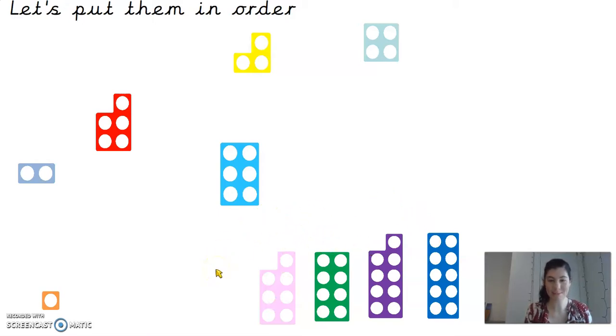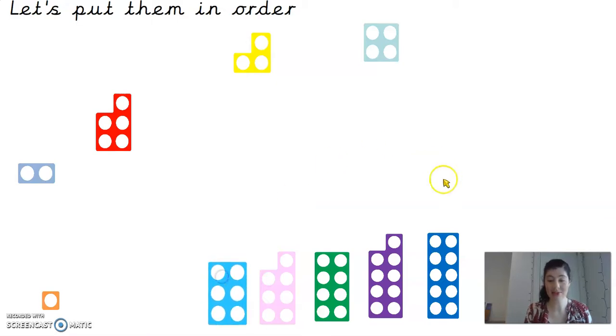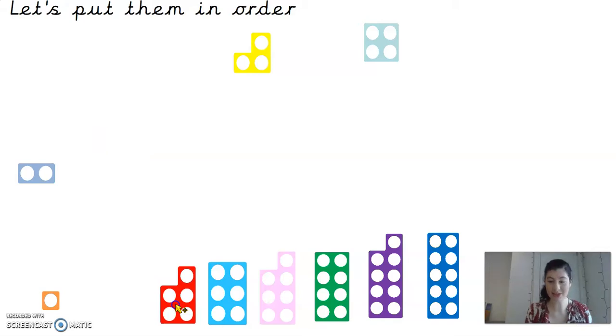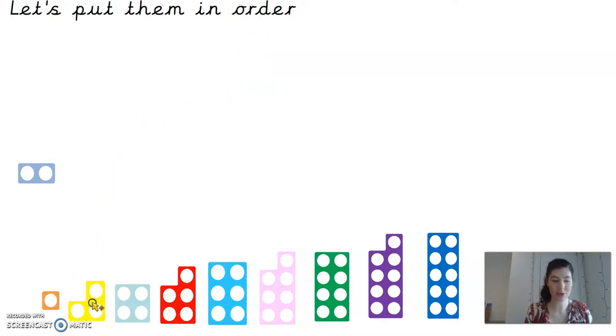6. Where's number 6? Should we check? 1, 2, 3, 4, 5, 6. Wonderful. 6. What comes next? Ready? 10, 9, 8, 7, 6, 5. Where's number 5? There it is. Well done. You're super at spotting these Numicon. What comes next? 5. 1 less than 5 is 4. There it is. Then it's going to go 3. Oh, let's move number 1 over. 2, 1. Amazing. Thank you.